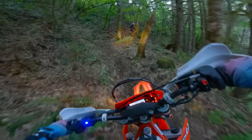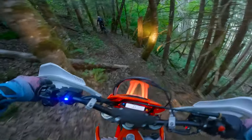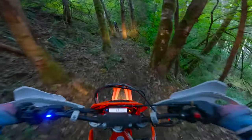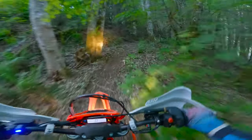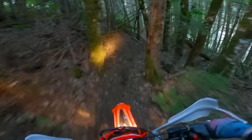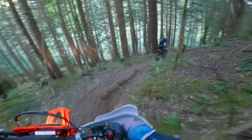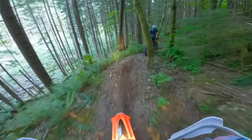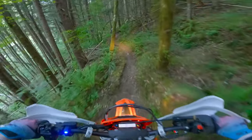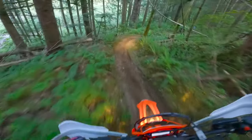Yeah, dude, this thing's crazy in power mode. And I know you guys are probably gonna be like, but Aaron, it's a cross trainer, it's detuned. It's still a 300, guys. It's got mad torque. This thing produces crazy torque, and that's what really throws you back in the seat with this thing. What the heck? Come on!